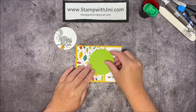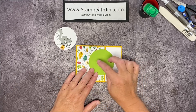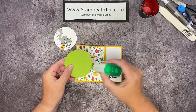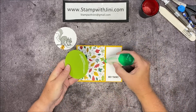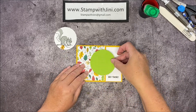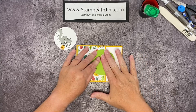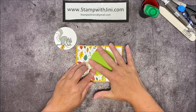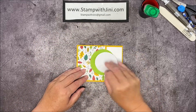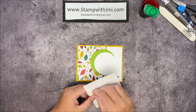Next I'm going to bring in my granny apple scallop circle. The trick to this card is to add adhesive just on one half — I'm going to add adhesive on the outside curve and then some adhesive on the flap itself, and that allows it to line up without having adhesive on my inside panel. Just a little trick. I've got my little squirrel done and I'm going to pop him up with some dimensionals.